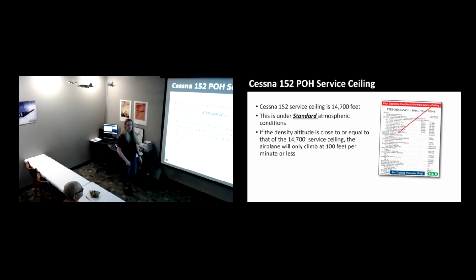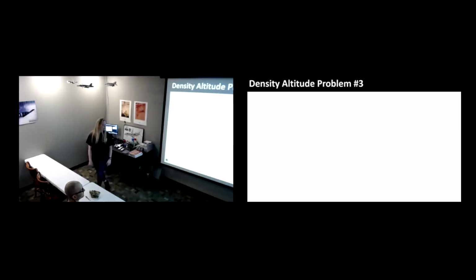The reason this matters is, if you're taking off from an airport, you know your service ceiling is 14,700 feet, and our density altitude is 15,000 feet. Guess what? That airplane feels like it's flying at 15,000 feet, which is something this airplane cannot physically do. It is above the service ceiling. So you're going to roll down the runway and hit your airspeed and start to pull up and nothing's going to happen. You're going to continue to pull up because you're committed to this takeoff and then you're going to stop. That's what's going to happen. The airplane will not fly over this altitude.